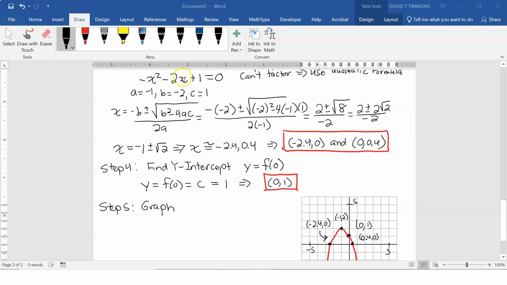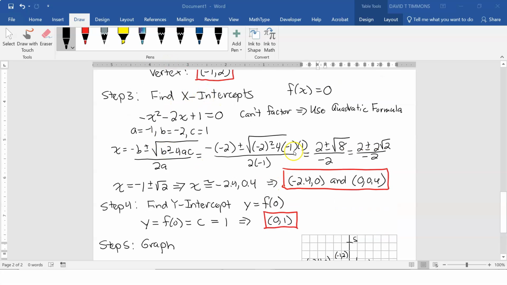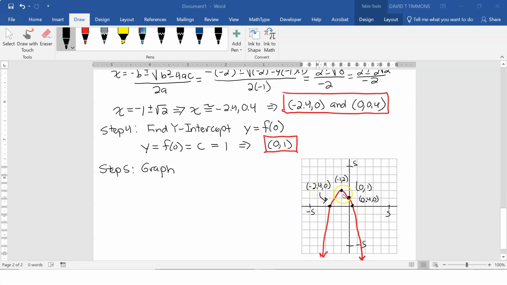One other note: when you solve for step 3, just remember that real roots or solutions of f(x) = 0 will show up as x-intercepts, real roots only. If you go through a problem like this and get complex roots, like you saw with some of the quadratic formula problems in section 1.5, any roots that have complex values or imaginary numbers with i will not show up as x-intercepts. You can still have a graph, but you would not have x-intercepts.